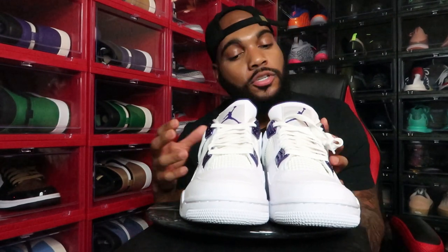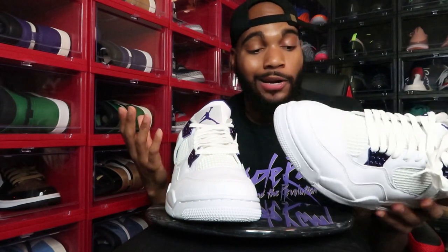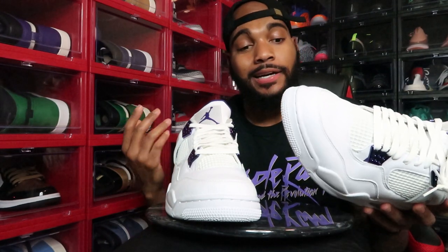Those prices on StockX and GOAT are ridiculous, man. I know for my size, I think they're at least going for like a rack. And I'm like, no, sir. No, sir. But I know these joints sold out like immediately. Again, I was able to hit two pair on these. I'm sure you guys can guess which pair this is. Where did it come from?